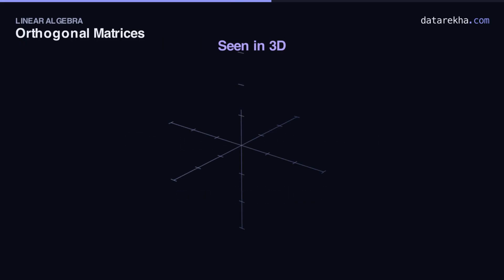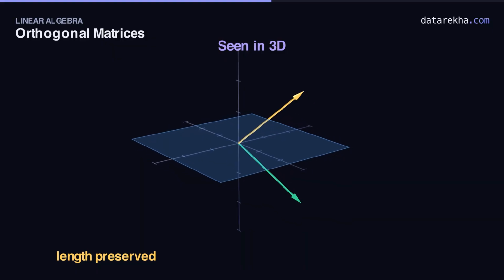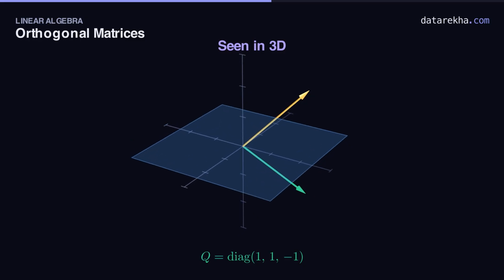Let's watch a rigid motion in 3 dimensions, where reflections show themselves. Here are the 3 axes at the origin. Take a vector reaching up into space with some length. Now reflect the whole world in the floor, the plane where z is 0. The z coordinate flips sign and the arrow drops below the floor, a mirror image. But measure it. The reflected arrow is exactly as long as the original. That mirror flip is exactly what the matrix diagonal 1, 1, minus 1 does. A genuine orthogonal matrix. Rotations and reflections in any dimension are the orthogonal matrices.